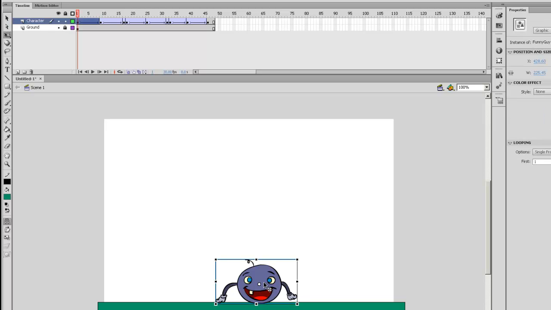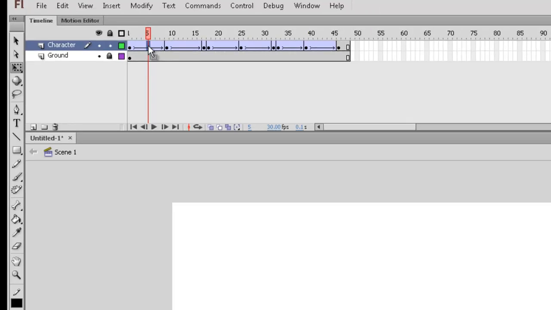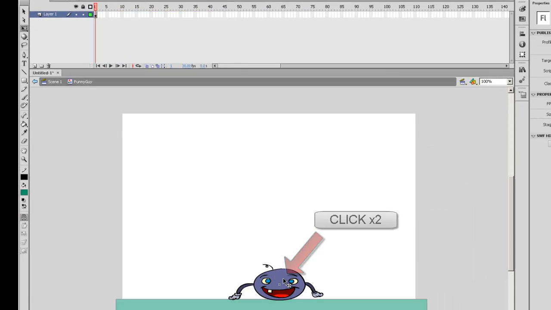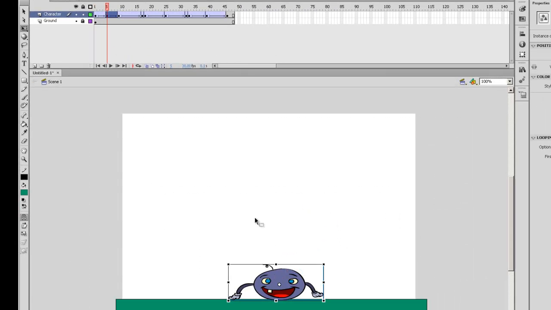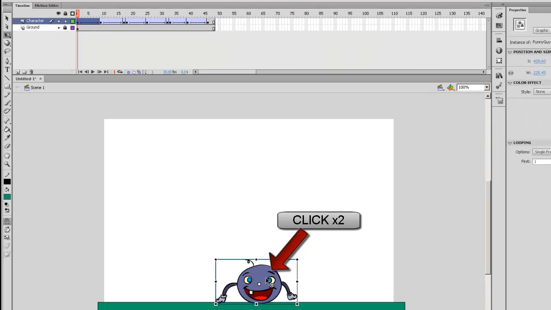Now when you go inside of a symbol, you want to make sure that you're on the keyframe of that symbol, or you might accidentally make a keyframe where you least expect it. For instance, if I click over here in our timeline and I double click on our character and go back out, I accidentally created a keyframe where I didn't mean to. So to remove a keyframe, hold Shift and press F6. Scroll on top of somewhere where there is a keyframe for our symbol, and double click him to go in.